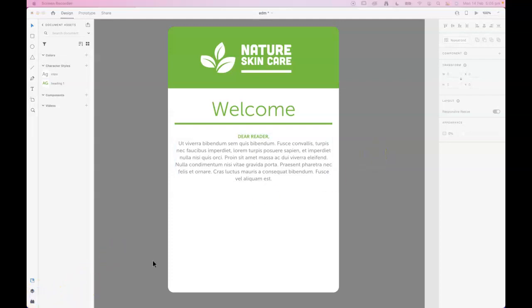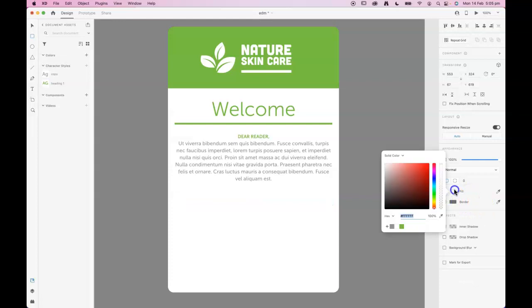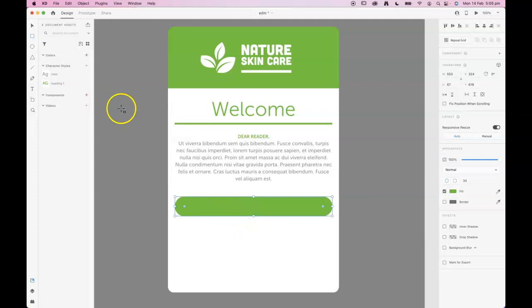So there's a few buttons in our design. Let's go ahead and make those buttons. I'm going to make one, turn it into a component, and then reuse that throughout the rest of the design. The buttons consisted of a rectangle. They were full width buttons, so something like this. They didn't have a border, and they were set in that green. They were pill shaped, so I'll just drag in those corners, and they had some text in them as well.